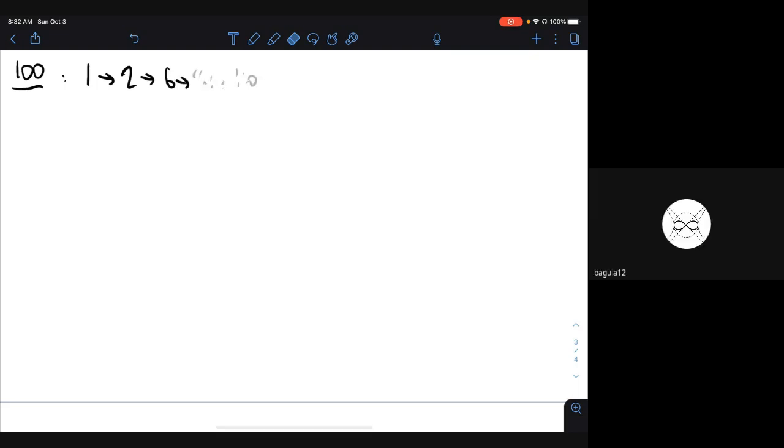So we can go 1, 2, 6, and then 18, and then multiply by 7, but that will exceed 100. So instead, saying 1, 2, 6, 12, and then you multiply by 5 because 4 divides 12. So then that's 60. And you multiply by 5 again because 5 still divides. This looks good.